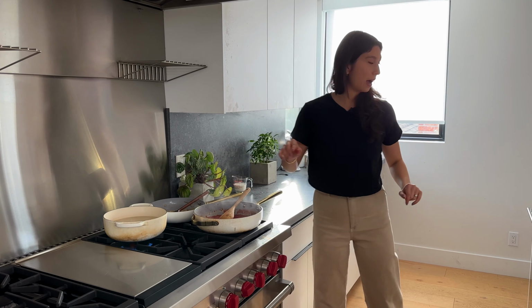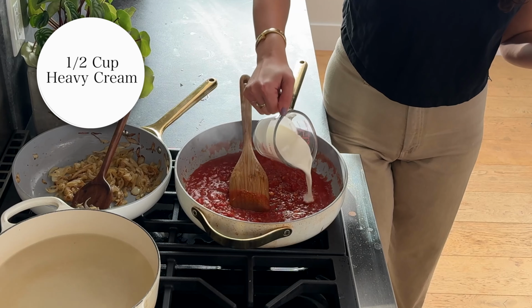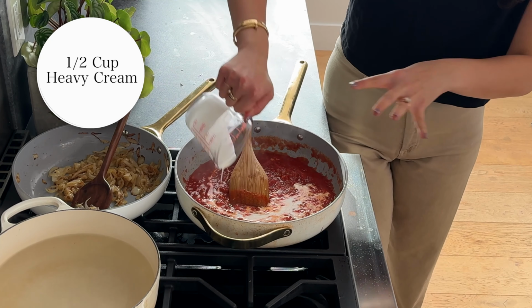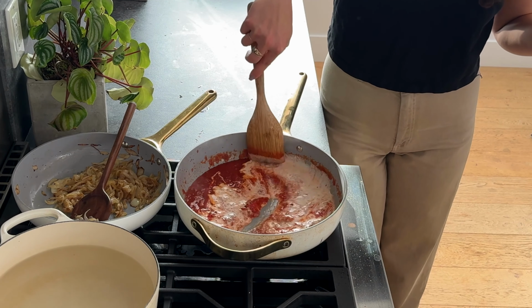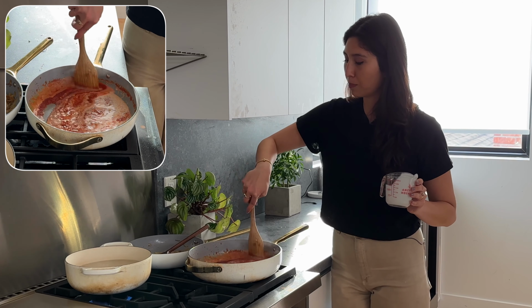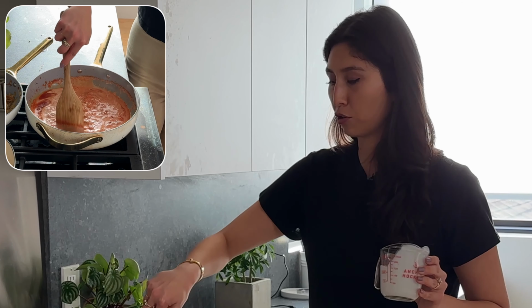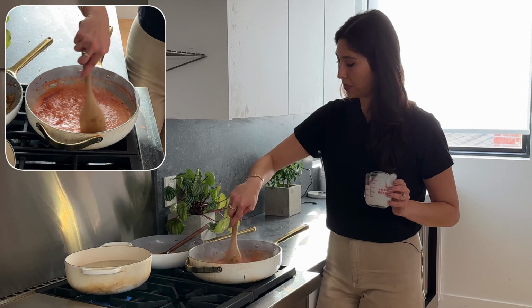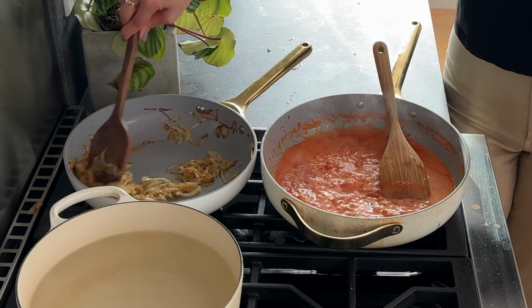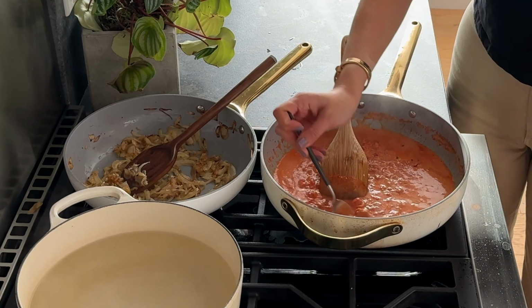So what we're gonna do now, we're gonna add our cream to the red sauce. This is gonna give it that delicious creaminess. It's gonna turn kind of like pinky orange. Watch the beautiful transformation happen right now. Gorgeous. And once you put the cream in, you don't wanna burn it, like milk and cream can burn. Don't go crazy high with the heat once you put the cream in, but just mix that throughout and look at the beauty. Gonna give the onions just a sec because we're still waiting for the water to heat up. Let's taste this.